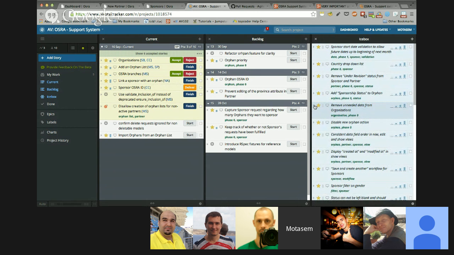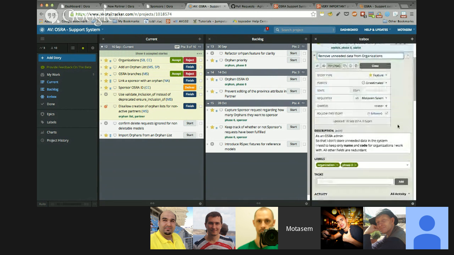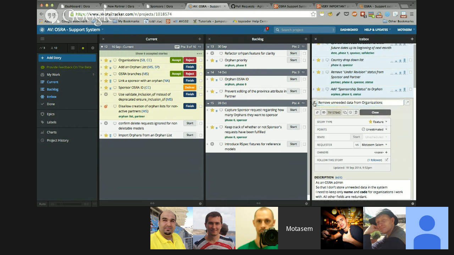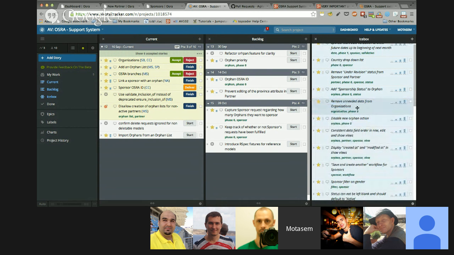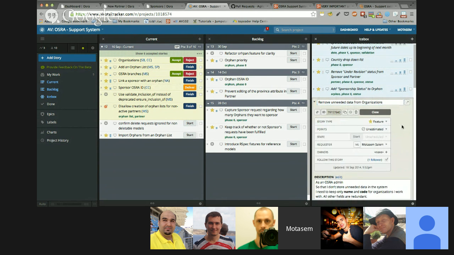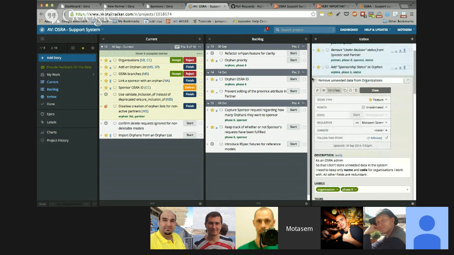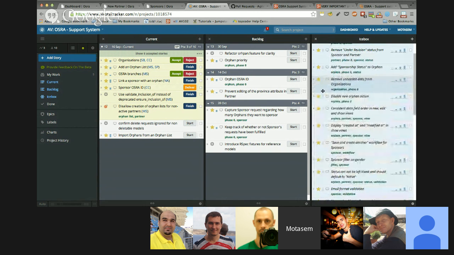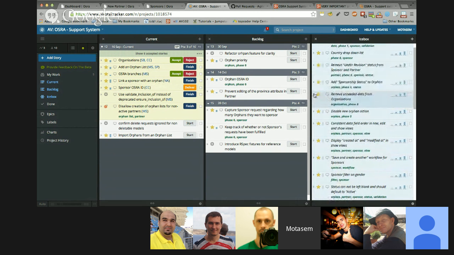remember originally we implemented organizations to have three and contact details. But now we just want to keep code and name. We have to remove the remaining values. But code and name are already there in organizations. So having additional details, especially since we don't change any of the data for now, I think this can be delayed.